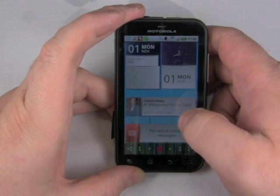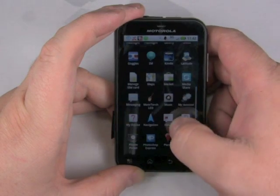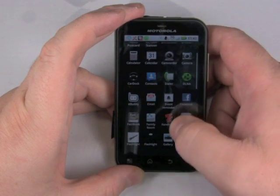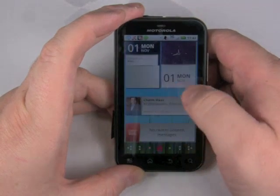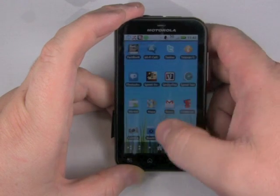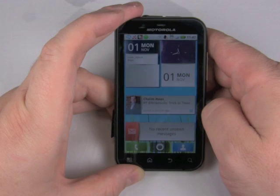It's not a very powerful phone, so sometimes the phone did have some trouble running the Android interface. But it didn't cause me too much of a hassle. I wasn't really expecting a super phone here, but for the trade-off, you get a very slick, rugged phone that you can dunk in water, and you give up some performance. And I think that's definitely a fair trade.